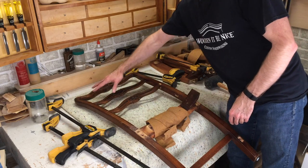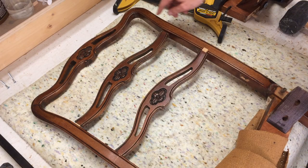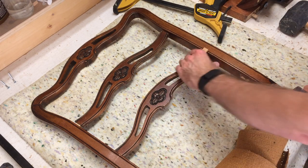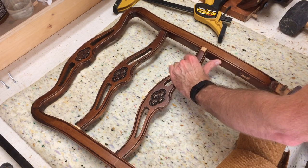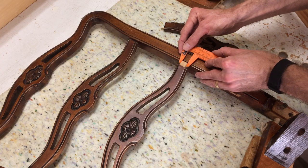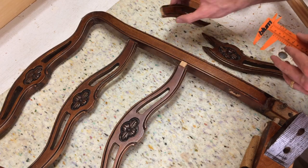I'm going to leave this back together. The joints are tight up here, and I don't want to push it and potentially break those. I've got enough leeway here that I can move this in and out so I can get this broken piece inside here. Before I set the back aside, I'm going to measure this tenon here so I know the size I need to add on to the end.